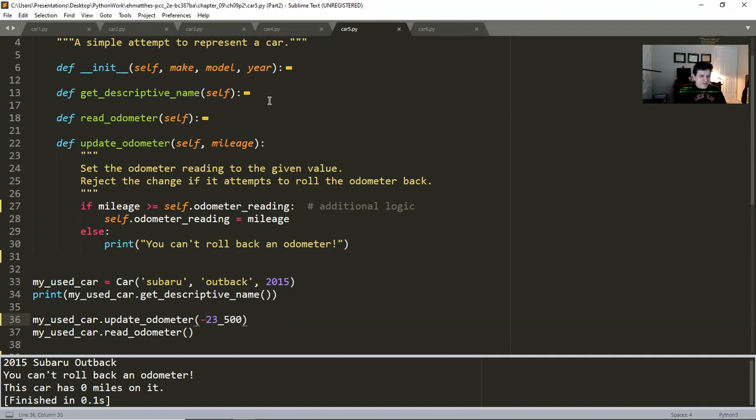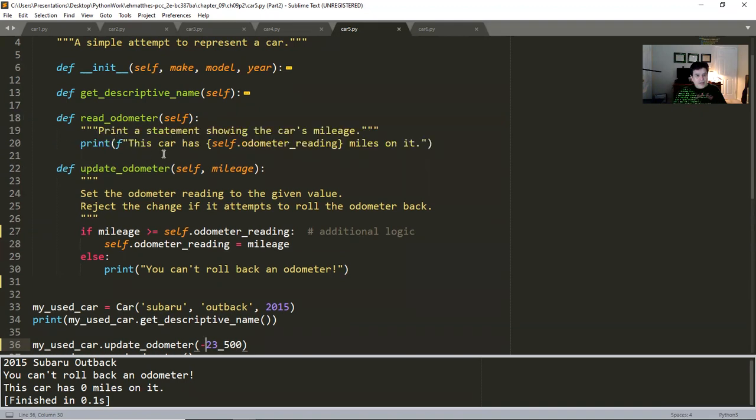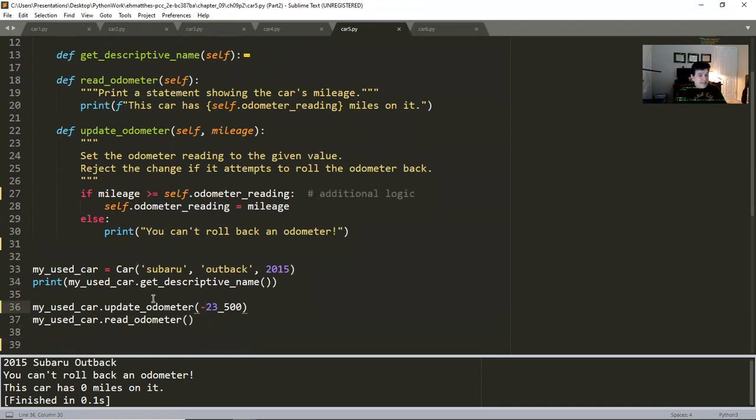The car has 0 miles on it. So since I'm accessing the object dot attribute, the read odometer, well, the actual read odometer, this is a method here. When we call this, we're accessing the attribute through this method. Okay. Since we didn't update it, it didn't allow for the update.